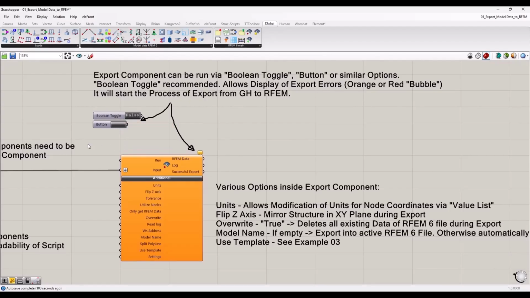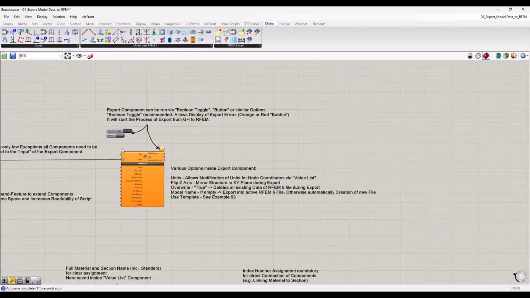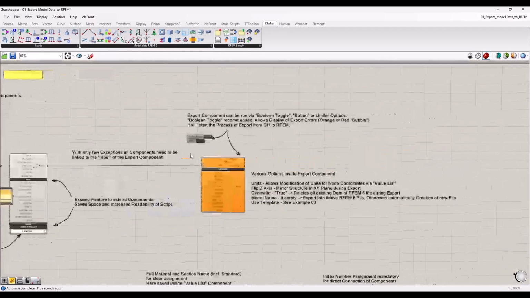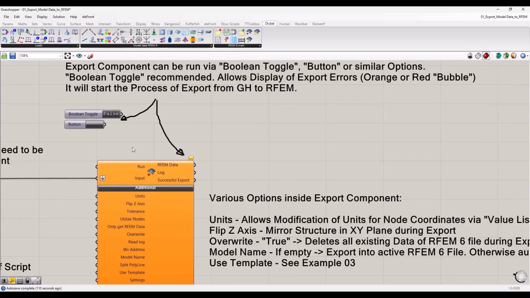It has two pros. Basically, if you keep it true when you connect it, then you have kind of a live link. So whenever you change something, the export will be triggered again and you get the result in RFEM directly.